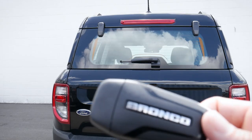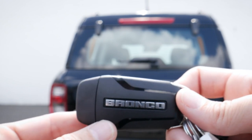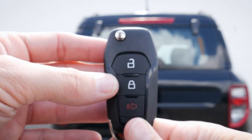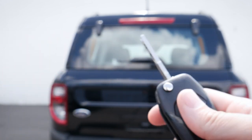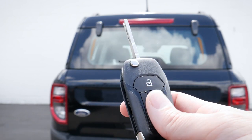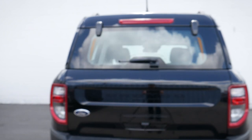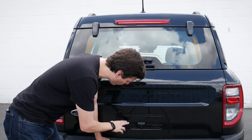Taking a peek at the key fob — we've got the Bronco logo along the back of the fob, which looks really nice. On the front we've got our unlock and lock buttons, a horn/panic alarm, and a physical key. This is standard to the base. If we look at the higher trim levels like the Big Bend or Outer Banks, it's going to be a push-button start with an emergency access key instead. This is how the fob looks in the base trim level.